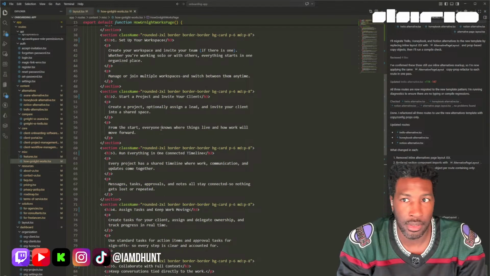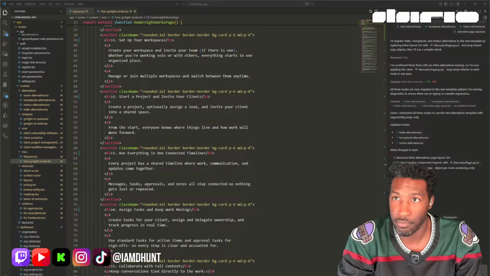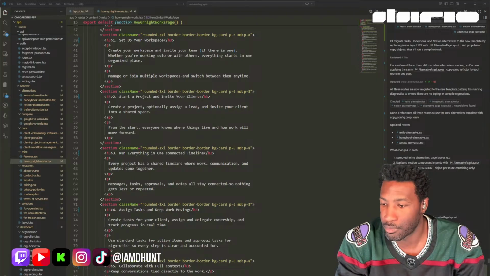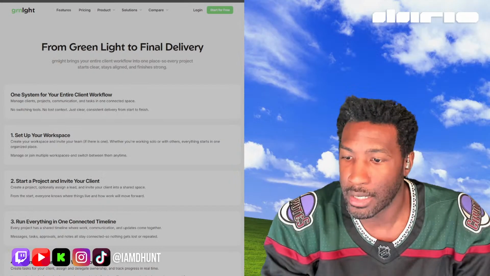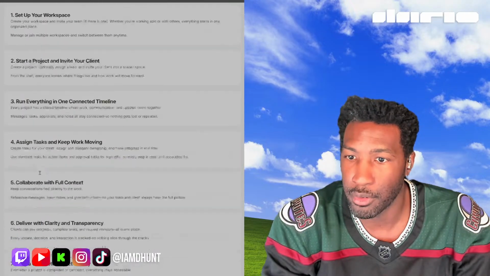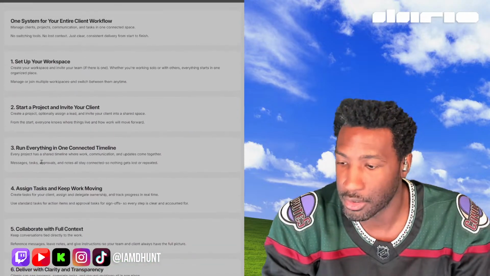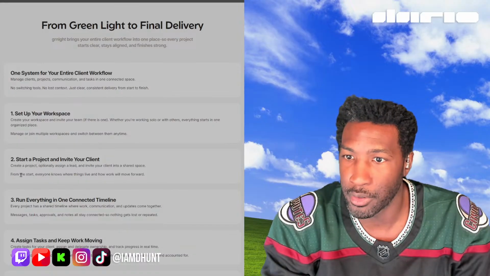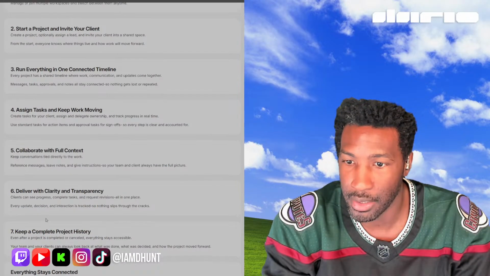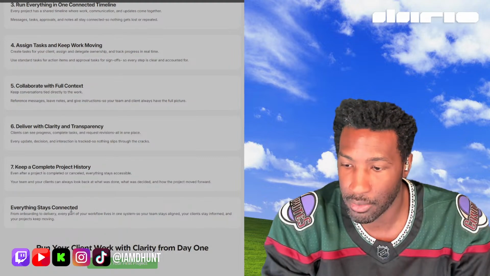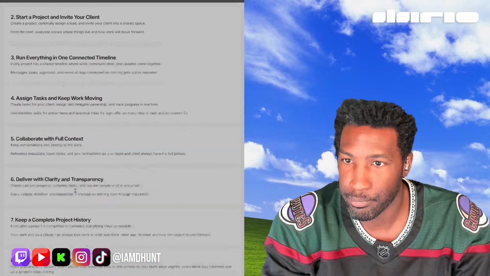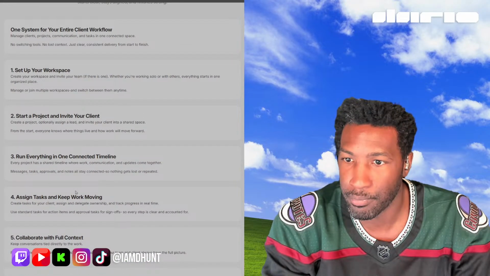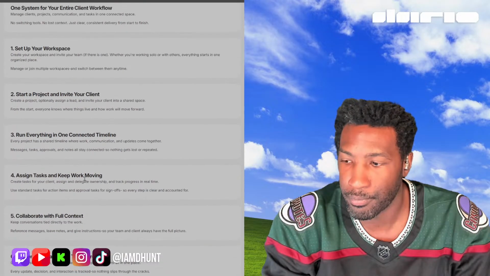What I'm going to do is, in fact, let me grab. All right, so this is going to be 1, 2, 3, 4, 5, 6, 7, 8, 9. So let's go 1, 2, 3, 4, 5, 6, 7, 8. The last one will be things stay connected, and this will be full page. All right, cool.